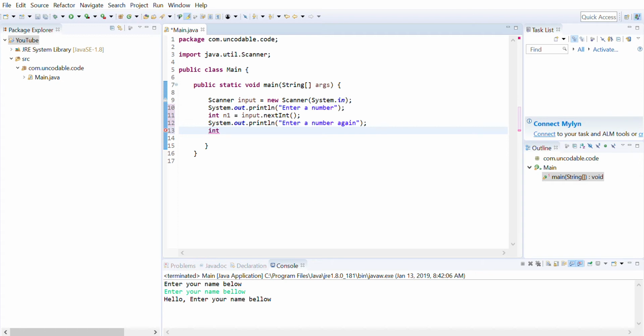Now we just need to make n2 equals input dot next int. Now I know this may seem confusing, but you'll get it as you go. So now we're going to make a new integer called a for answer. Now this could be pizza if we really wanted to. Pizza now will work just fine. You should always name your variables either an abbreviation or the full word. So I can type number, but don't add any special characters.